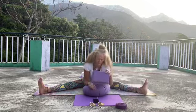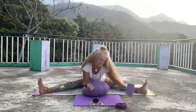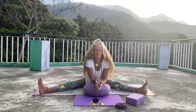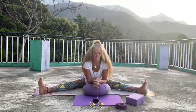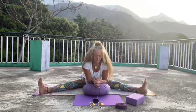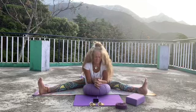Maybe resting on a bolster and a block for the forehead. All these beautiful forward folds, we're taking the baby's weight off the spine, giving the spine a break, allowing the belly to support the baby. These beautiful forward folds. So come to your edge, resolve to stand still.